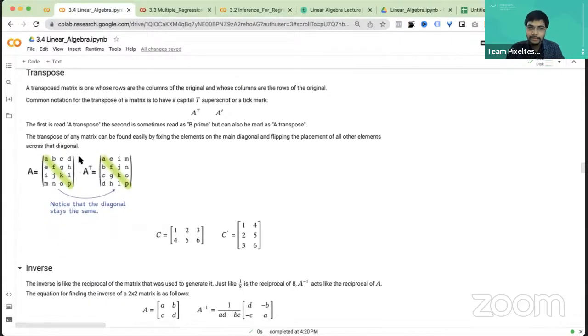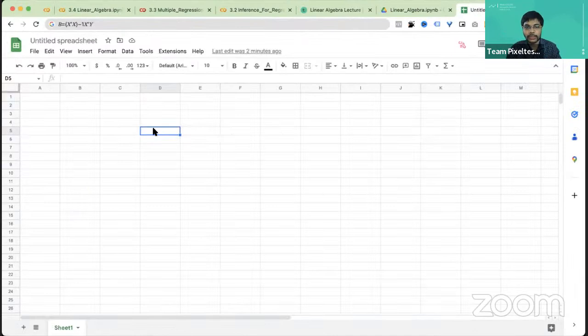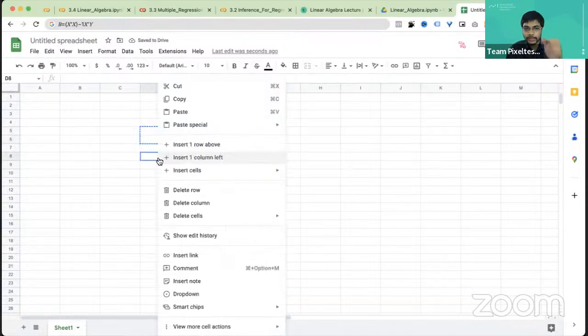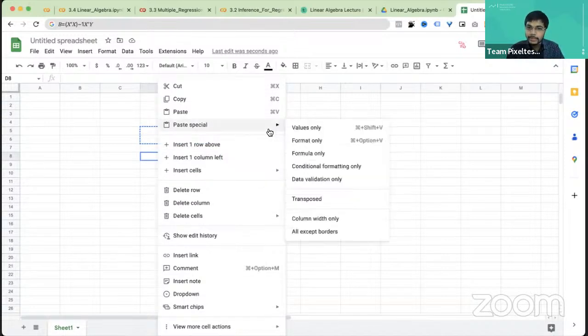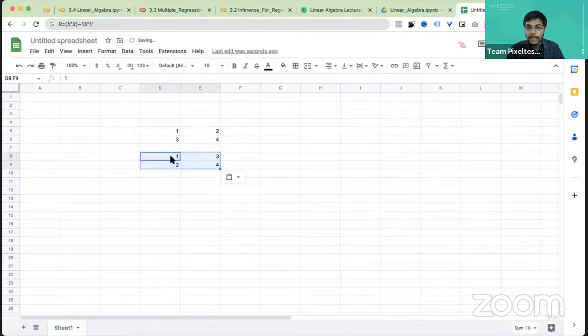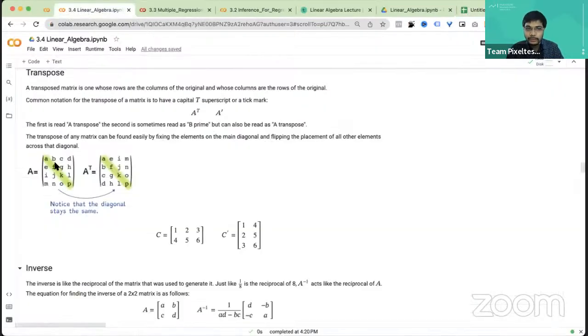The transpose is something very easy. If you have a 4x4 matrix with A, B, C, D, you get the transpose of it. Let me explain it here. For example, 1, 2, 3, 4. If this is the matrix, when you copy this, you can see in Excel you have paste special, and you can select transpose. So when you transpose, 2 comes here, 3 goes this way, and you have the transpose of that particular thing, right? Similarly, whenever you transpose any set, it converts rows into columns and columns into rows.